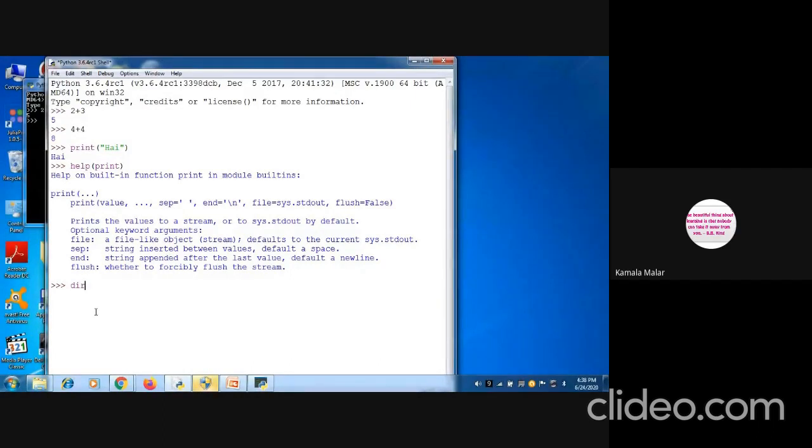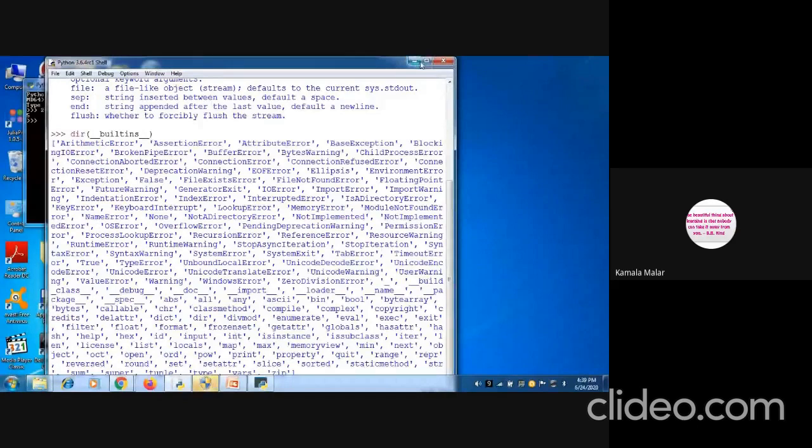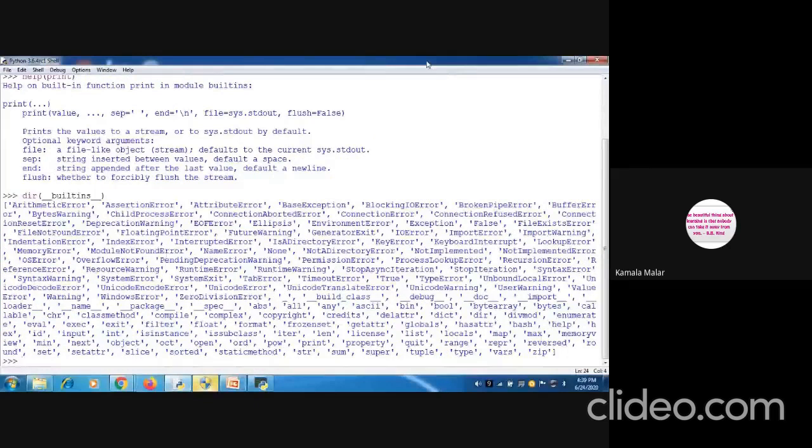By default there is __builtins__; give underscore underscore builtins underscore underscore in brackets. See, this many functions, variables, objects and errors are available by default in Python. We just use them by calling the name itself.